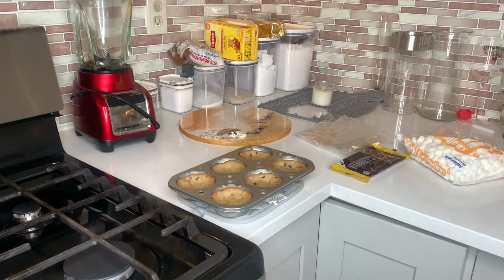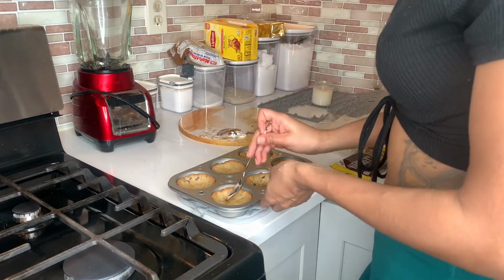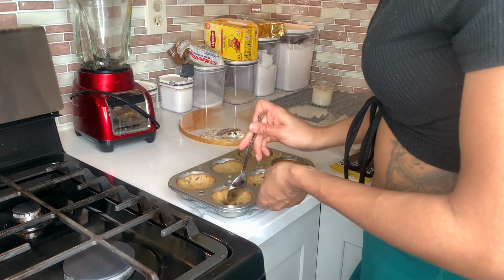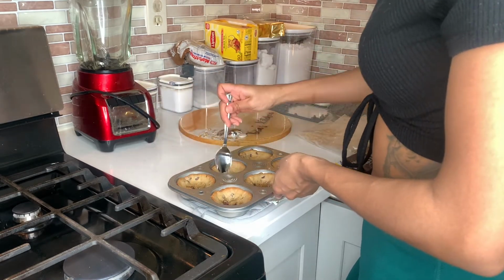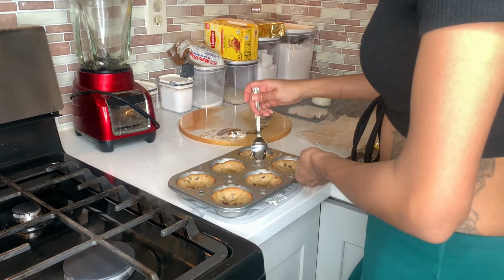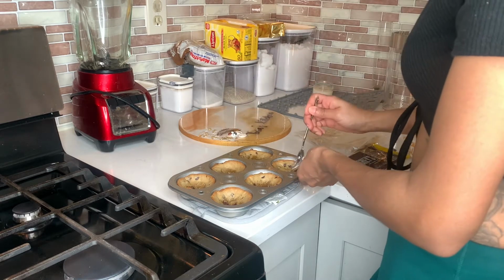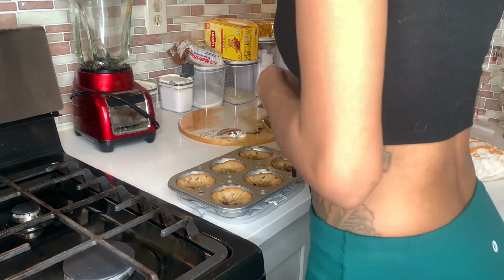And now for the fun part. Try to do this step when it's hot. It's a lot easier because you don't want anything to mold into the shape that you don't want it to. As you see, the cookie doesn't have the circle center that I need. So get a spoon, metal spoon of course, and just push it, because the metal and the heat work good together. And just push it to the side, push it to the side, push it to the side.